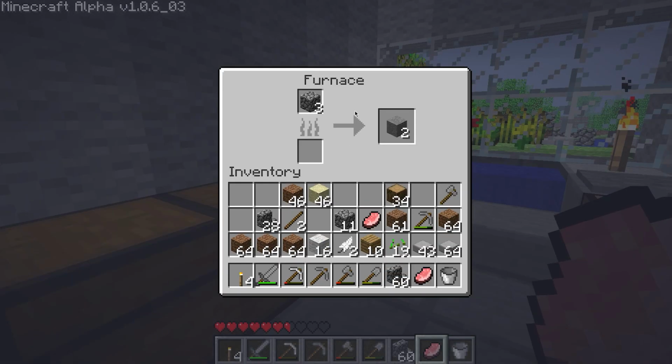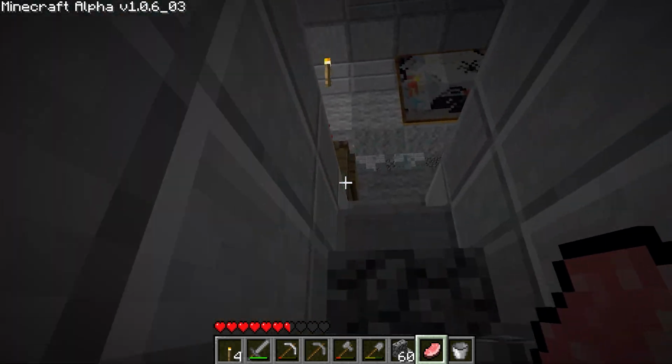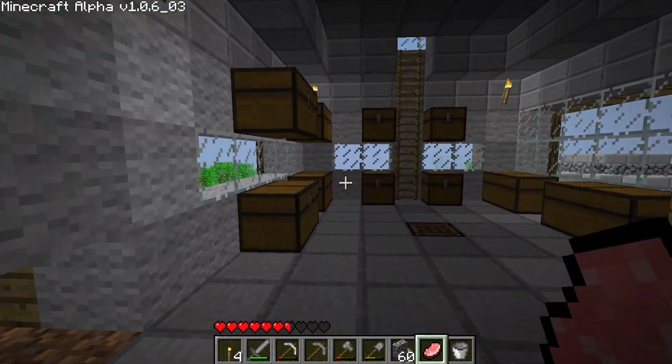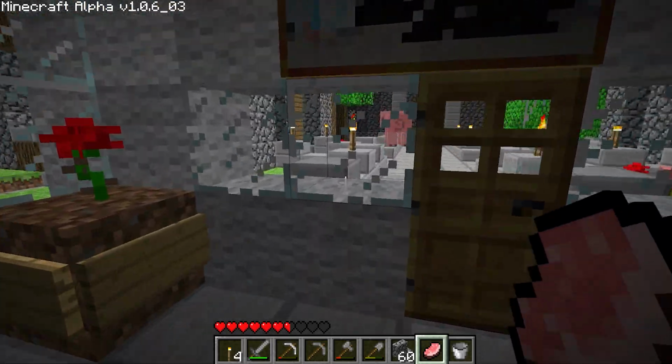But yeah, I think I'm going to get my health up, put some stuff in my inventory, and then plan out how I want to find this new unobtainable block.